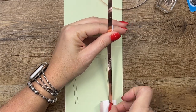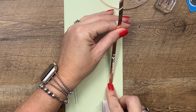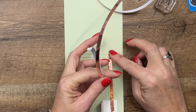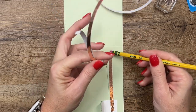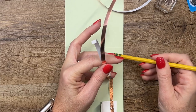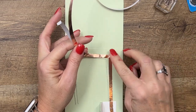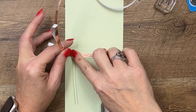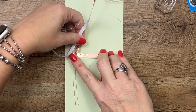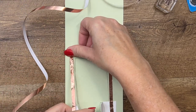All right, so I'm gonna start by just laying this down right here in my little housing. And I'm gonna go up. And then to turn the corner, I'm gonna go back on itself like that, and then just kind of fold it over itself. I can't seem to do it with my fingers. A pencil eraser seems to work really well. All right, and then just fold it, make a corner like that. Okay, and then go around, do the same thing. Remember to stay at least a quarter inch away from the edges of your card base. That way it can be hidden by the piece that we put down on top of it.